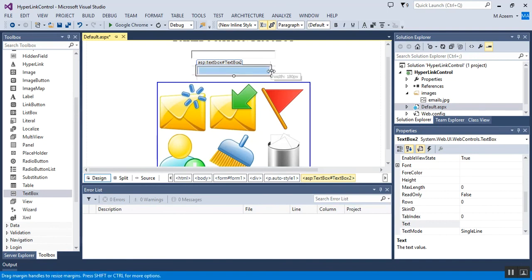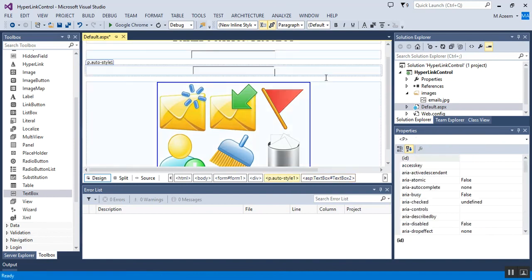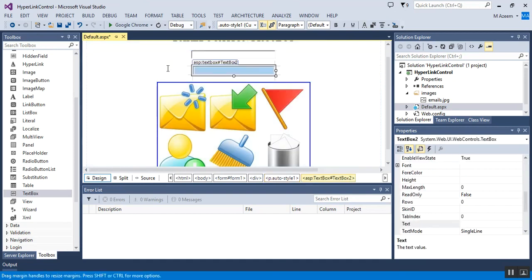And we want to show that when the page is loaded, its property is automatically focused. Then for this we need to click on this one.